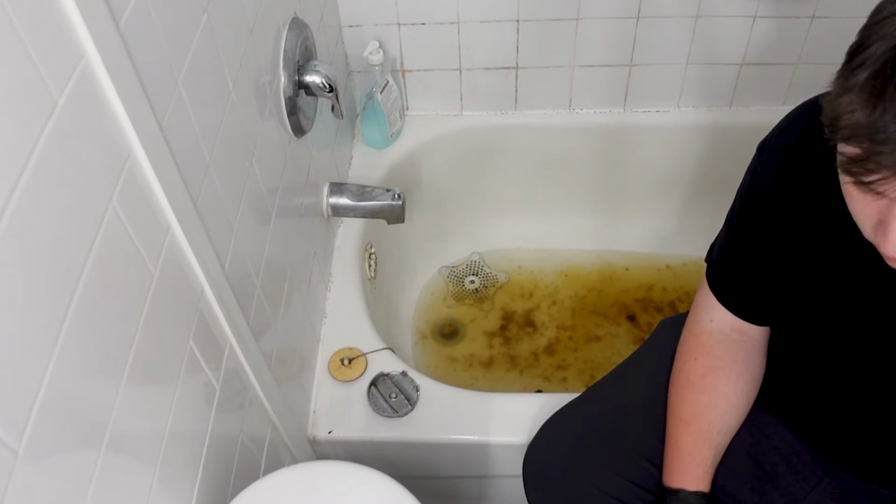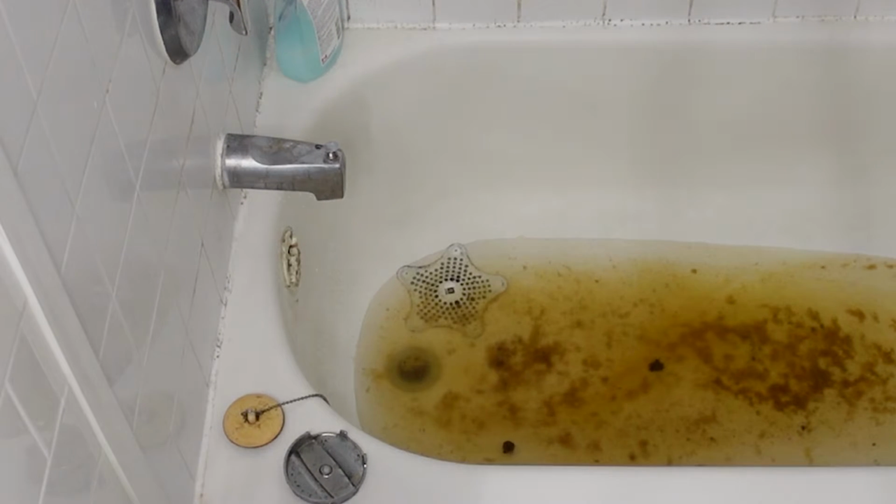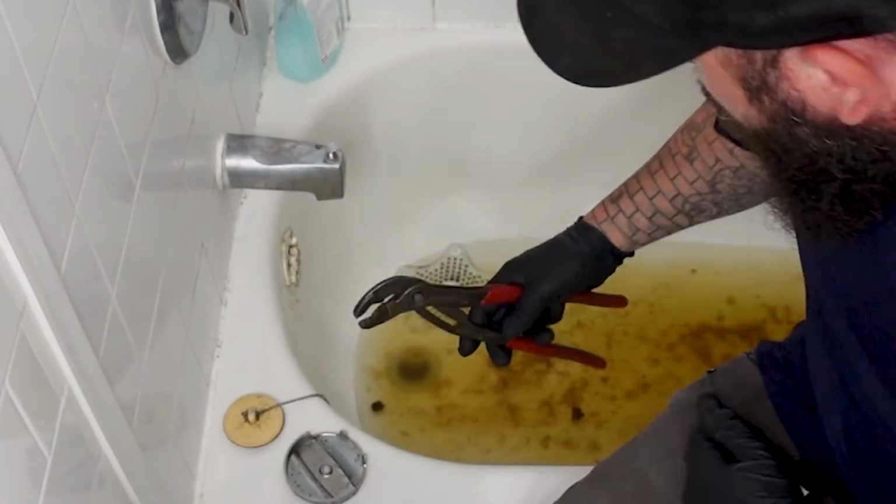Alright, so now what we got to do, come out of there, because I'm going to take that. You know what, Logan? I'm actually going to do this one just because when we undo that overflow, it might put pressure on the actual pipe itself, and we don't want to.